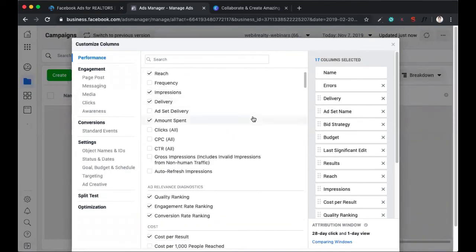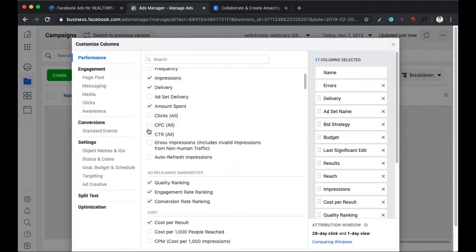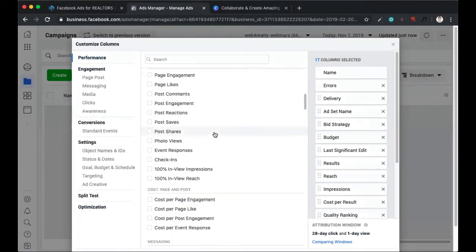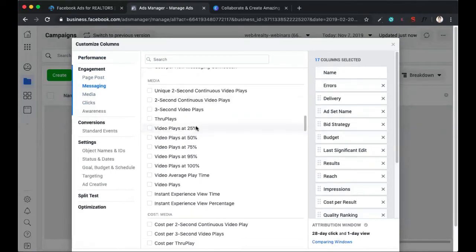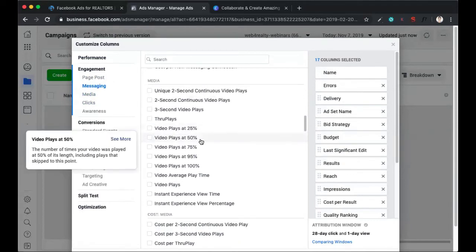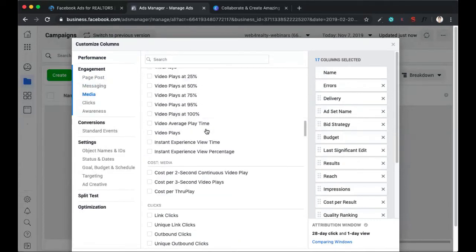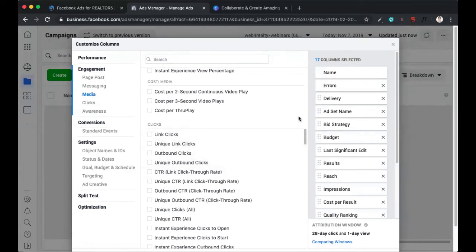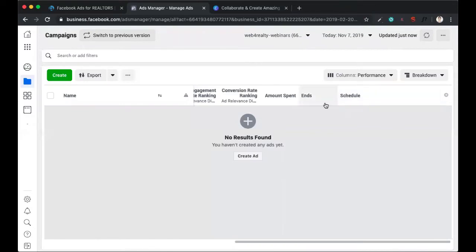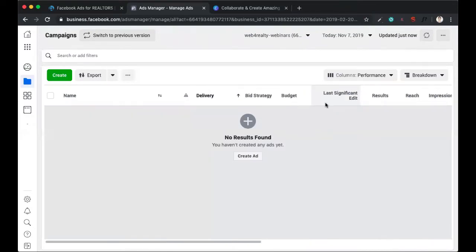But it's very cool. So if you want to know how many clicks you got, if you want to know the cost per click, as you can see, it's a big list here of what you can add. Even if you have a video, it'll tell you how many people viewed 25% of the video, how many people saw half the video, so just a lot of great information here. And this will allow you to make some data-driven decisions. So after you've run an ad for a few months, you've spent $1,000, you now have all the data you need to make an informed decision, whether you want to edit your ad, do a different ad, whatever it is. So let's go ahead and create an advertisement together, okay?